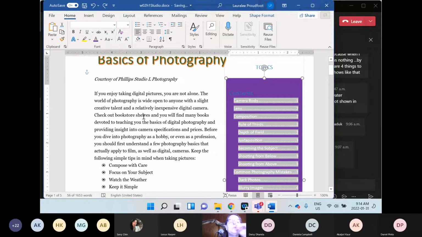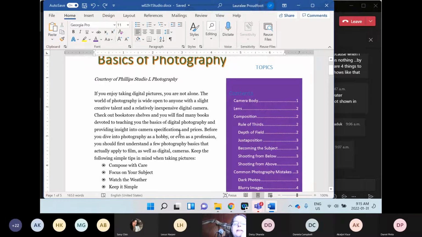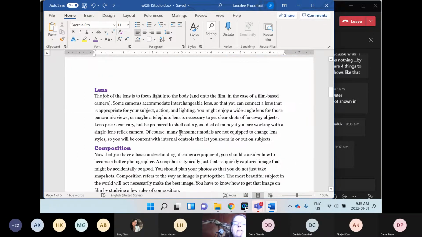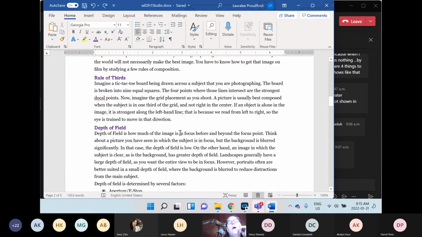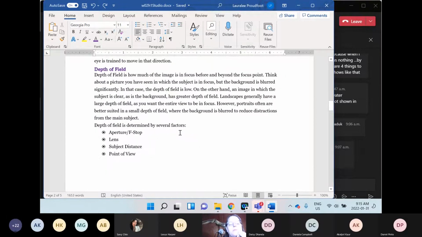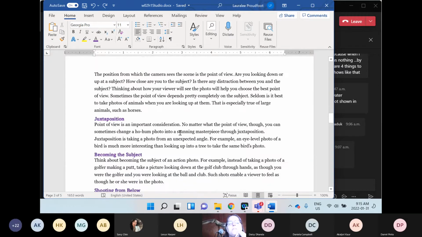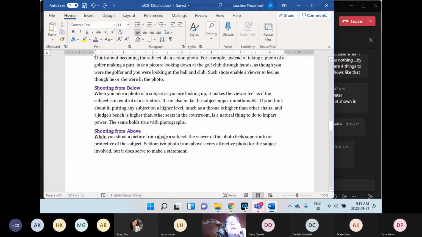Okay, but we need to put at least 2 or 3 pictures in there, and we have to use text wrapping. That's the most important thing, because when you're working with pictures, it's really frustrating if you don't remember how to use text wrapping, because text wrapping is what lets us move the pictures around nicely. It lets us scoot them around. It lets us have the text move around the pictures.